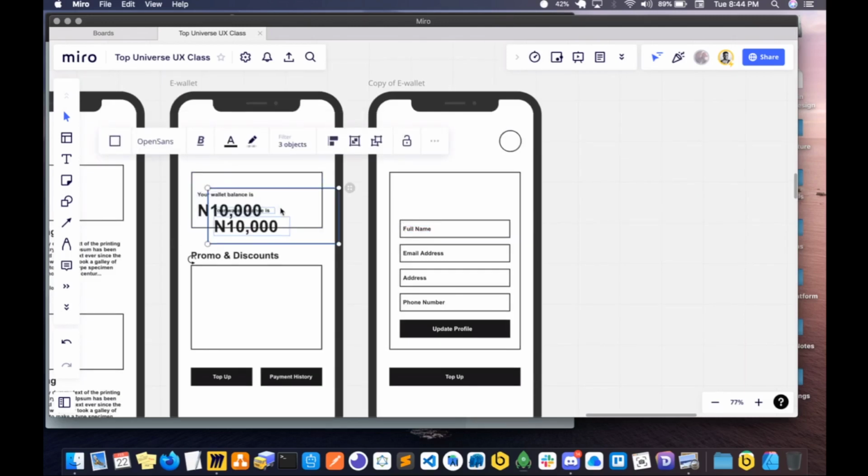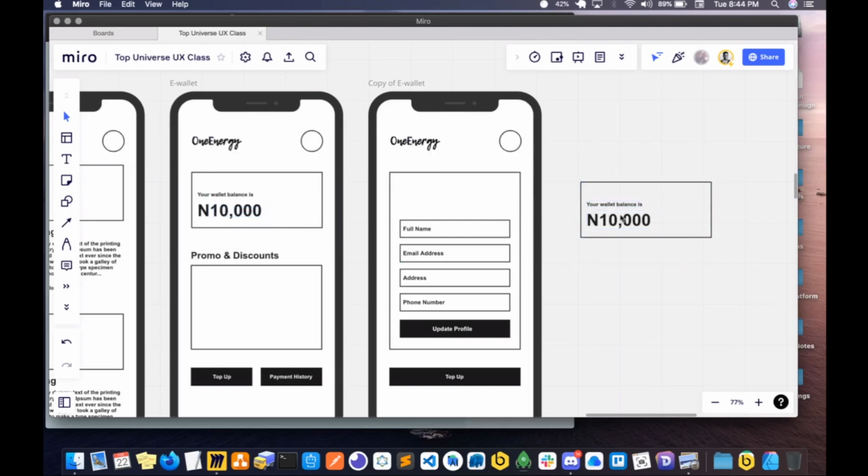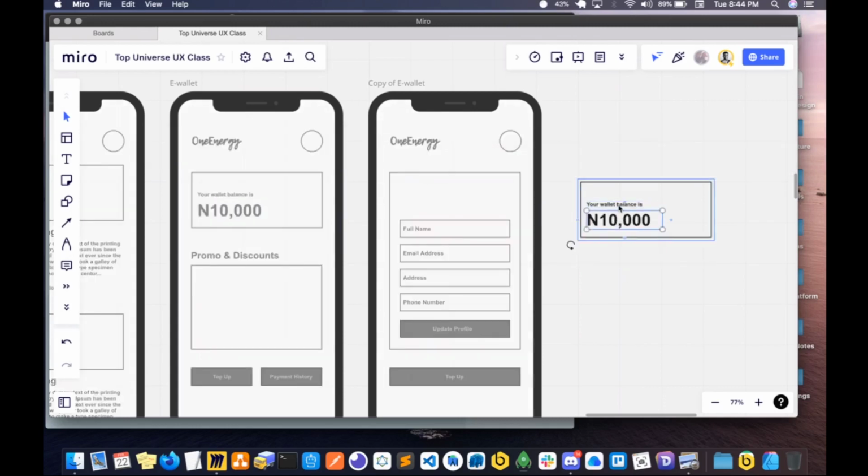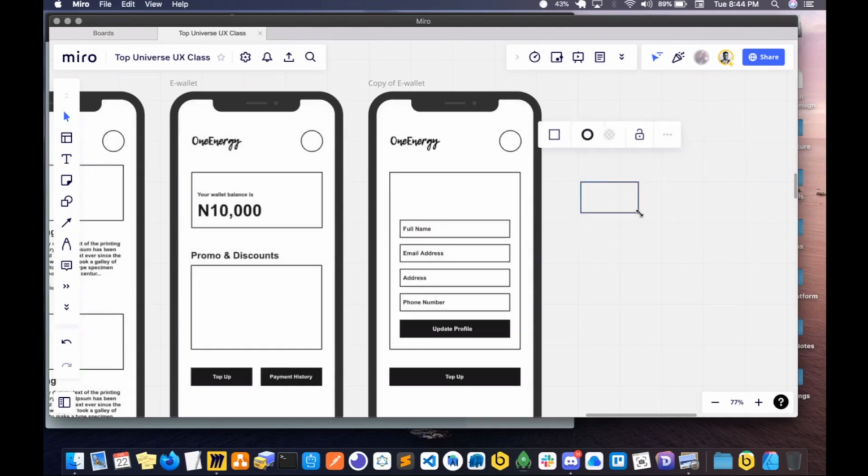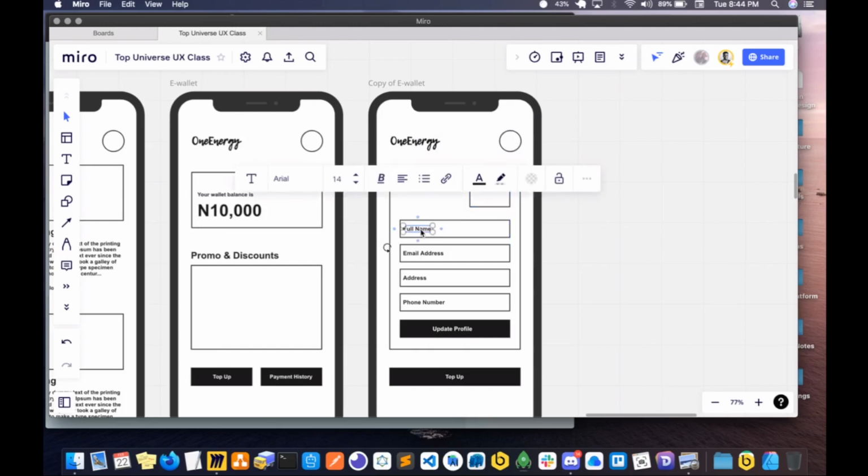It means we still have multiple screens to work on, still a lot of wireframing screens to work on. I actually wanted us to skip that, but it's fine. So let's just assume this is going to tell us if our card entry is a MasterCard or Visa card, those kinds of stuff.